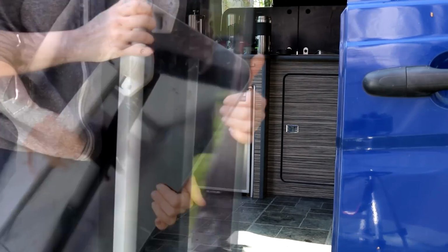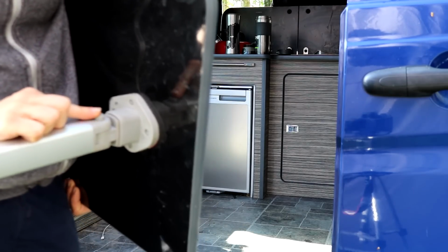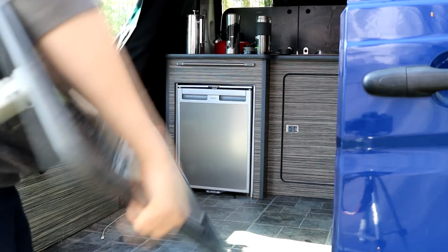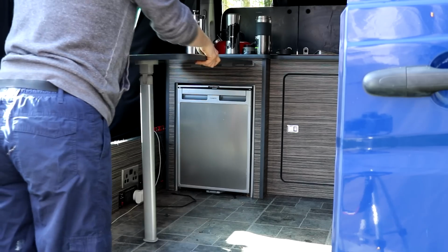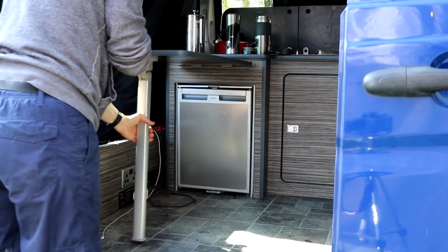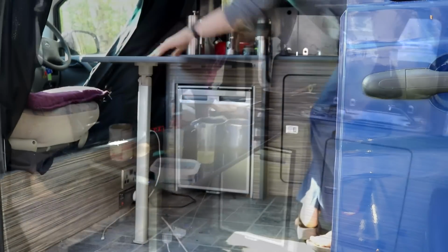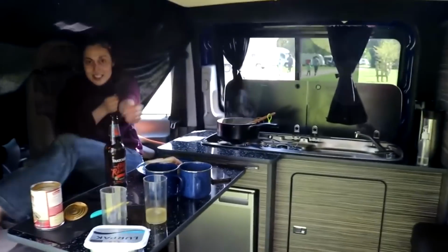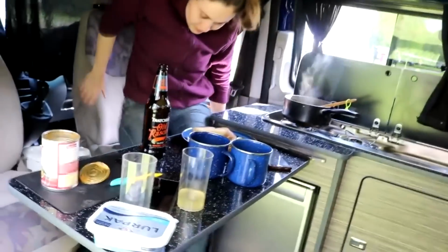It's great for preparation, but the only downside I don't like about it is when it's out and I want to sit on the sofa, I'm too far away from the table. So I tend to use the rotating passenger chair instead. And both of those chairs spin round, but we only tend to use the passenger side because it's really tight on the knees on the driver's side. And they were about $150 from eBay secondhand.